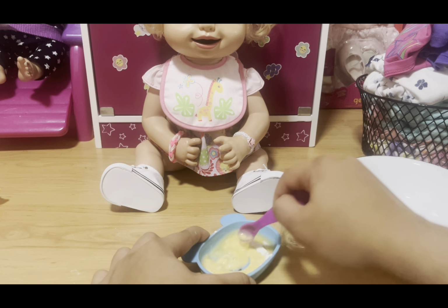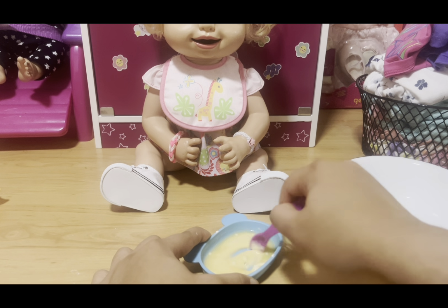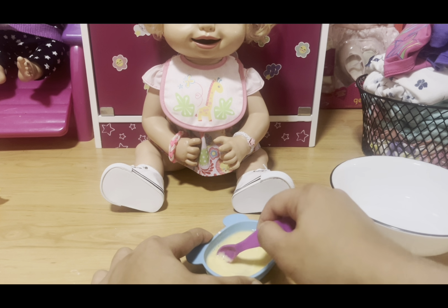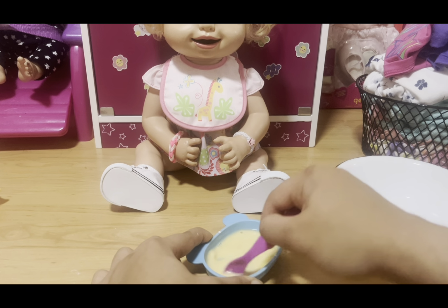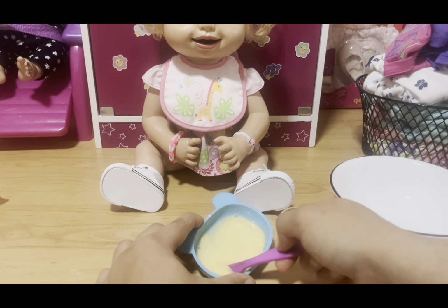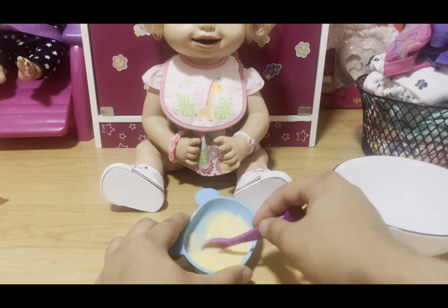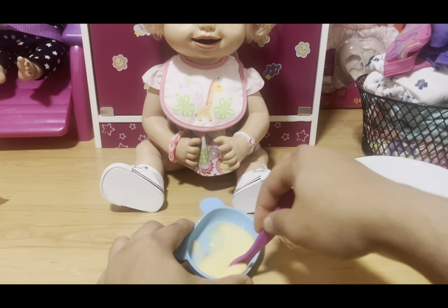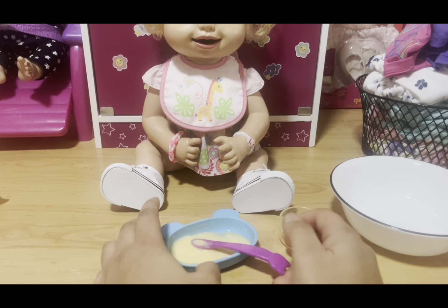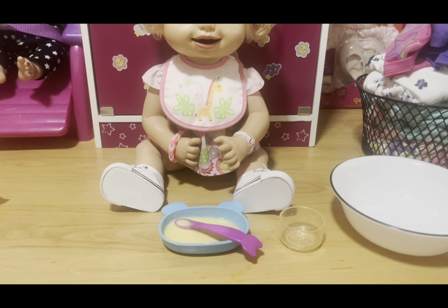And this is definitely a lot more pasty, but baby food also very commonly looks like this, so it does look realistic in a way. Yeah, it's definitely very pasty, I have to say that. It looks really good though. It looks less like the banana apple food, but it does look really good, and the dolls would actually enjoy it if this was being fed to them. So yeah, that was actually the very last hack, or the method that I had for making Baby Alive food.